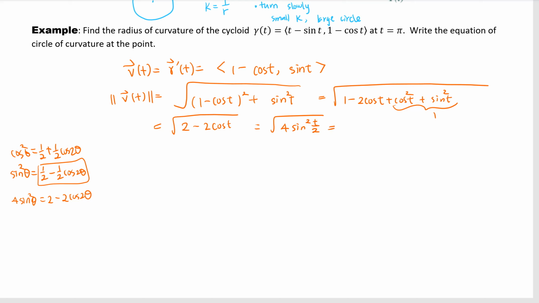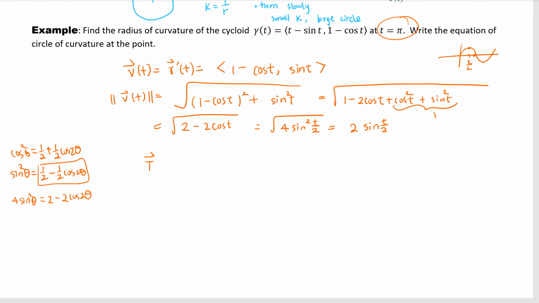Well, because we're interested when t equals pi, you know sine looks like this. So t over 2 with pi over 2 is here, then sine is positive near that point, right? So that's why the square root of 4 is 2, and then the square root of sine squared is the absolute value of sine t over 2, but because sine is positive near that point, we can get rid of the absolute value. So we can simplify it.